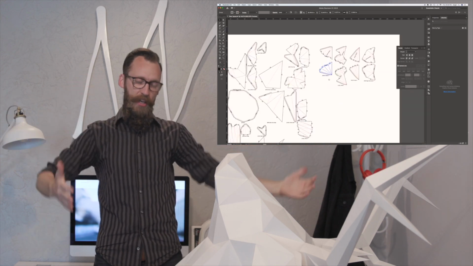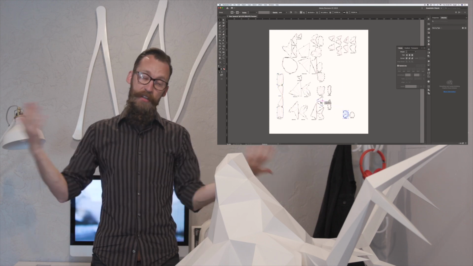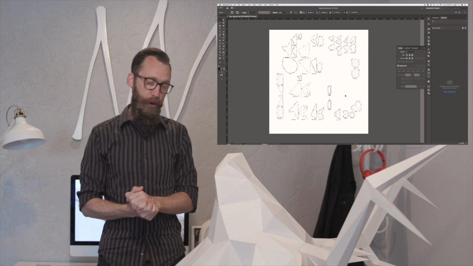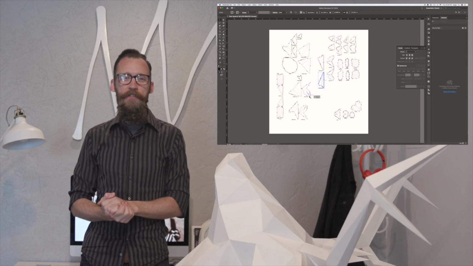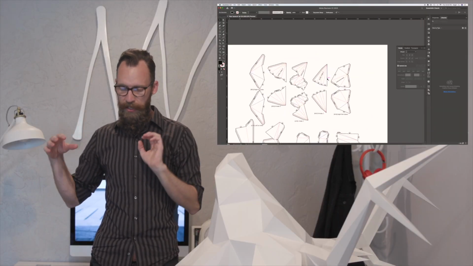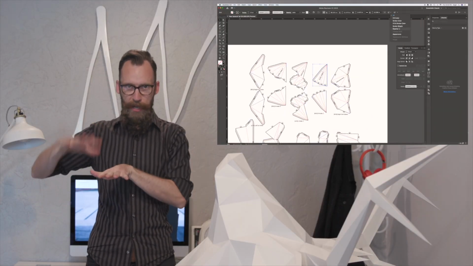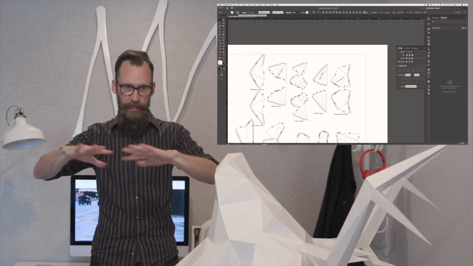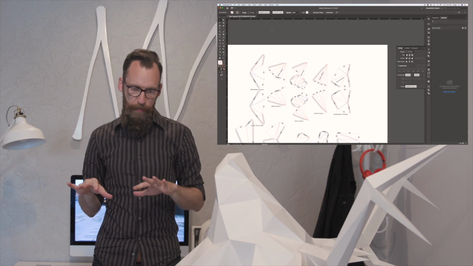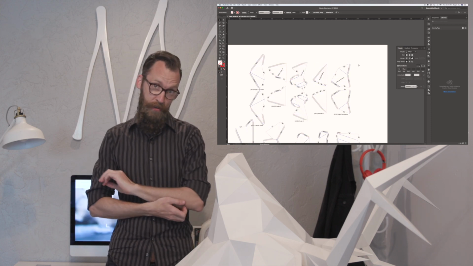And so I decide what size my paper is going to be, and in this case, I got poster board from Hobby Lobby for 50 cents a sheet. Are they paying for this? They should be. I set up my file, and then I just started placing these paper pieces on sheets of 20 by 30 paper and nesting them as best I could to make the best use of the paper, because 50 cents is no joke. You don't want to waste that.